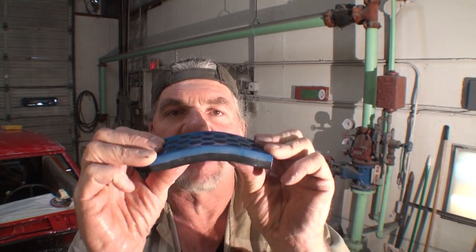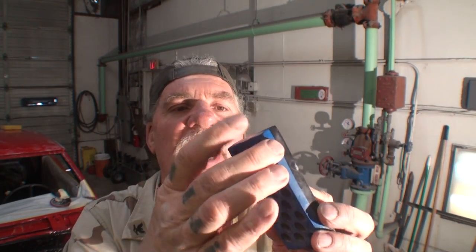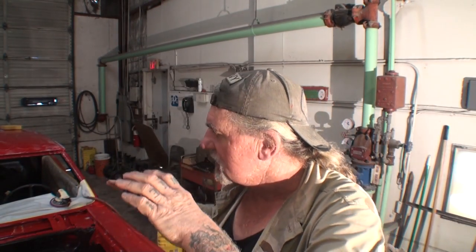This is the tool of choice that I use when I hand sand the paint or the clear coat to buff. This is a waffle face, double-sided. You can see one side's blue, one side's black. The blue side is softer than the black side, and it's also a flex block, so it will basically mold to the body. Another reason you want to use the waffle face is because the waffles, the holes, create a suction which will help the sandpaper hit the clear, and it's a more efficient and quicker sand job.